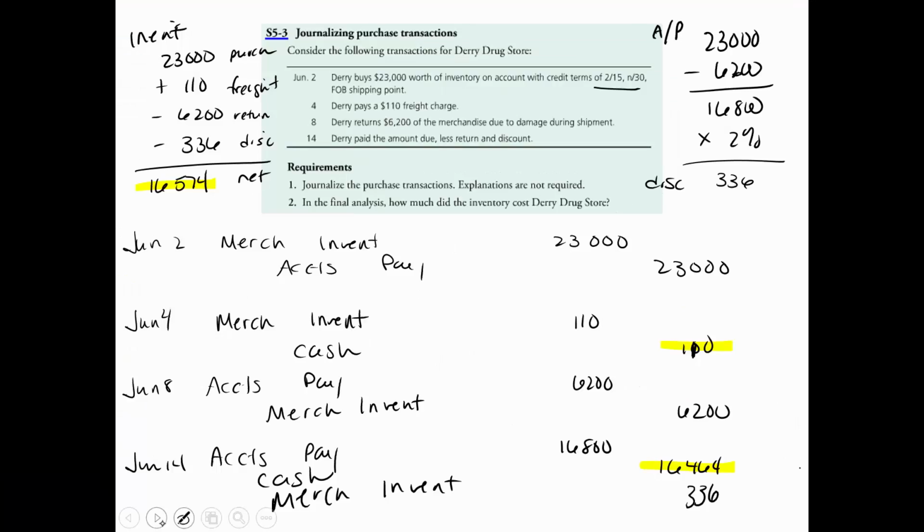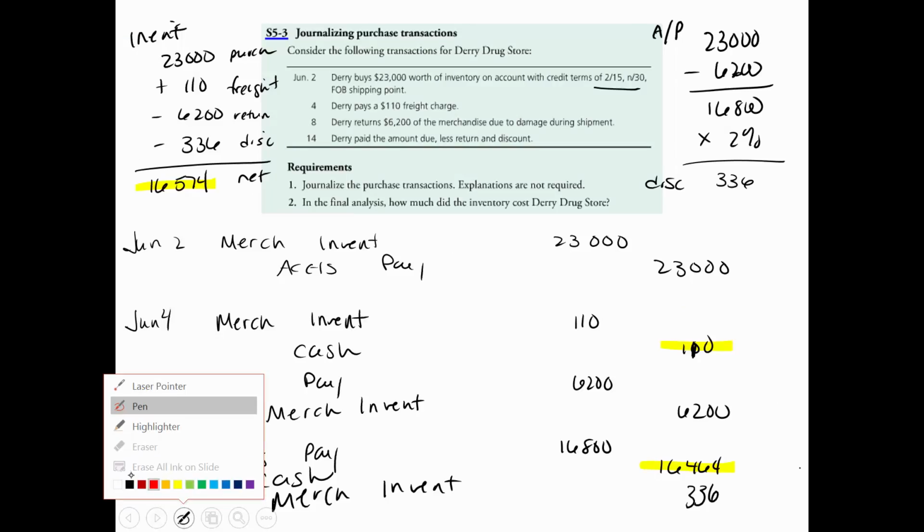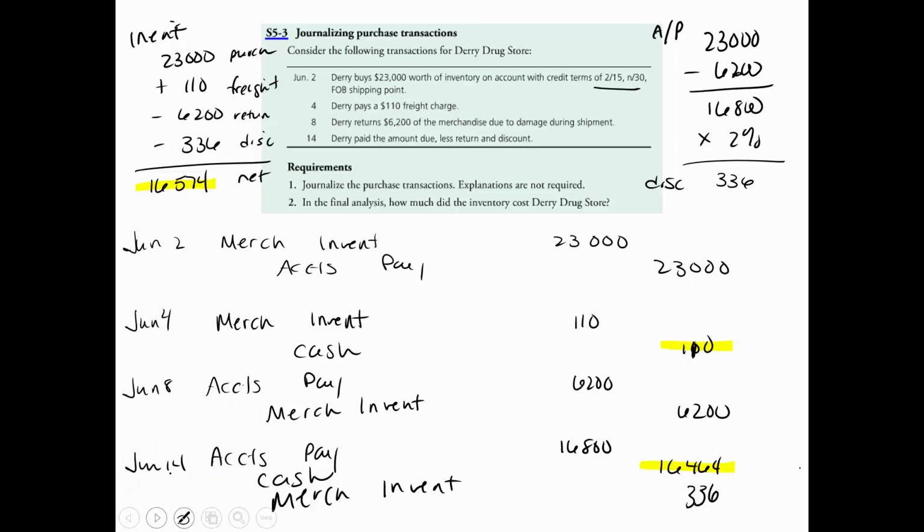Okay, so now that we know what to do to record our purchases, we're going to switch over. Now that I've purchased all this material, this merchandise inventory, I'm going to turn around and sell it to my customers. To record these transactions, there's always two parts. I like to think about what's coming in and what's going out. If I make a sale, I've got cash coming in and merchandise going out. So there's two things happening, and I need two transactions. There's always two journal entries for these.